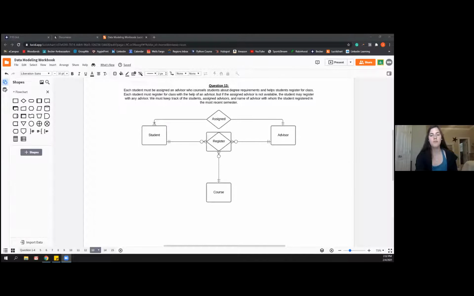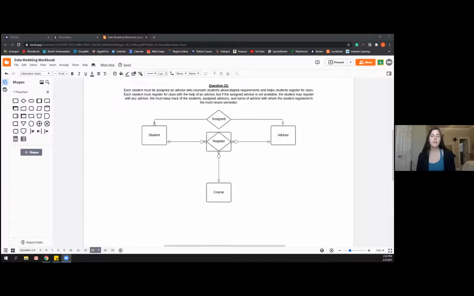they may not be registered by the advisor that, like they may be registered by their assigned advisor. And then we have the advisor has a mandatory many students that they register that they're not assigned to. And so then we have that they're registered to, for that specific instance, one mandatory course with that registering.